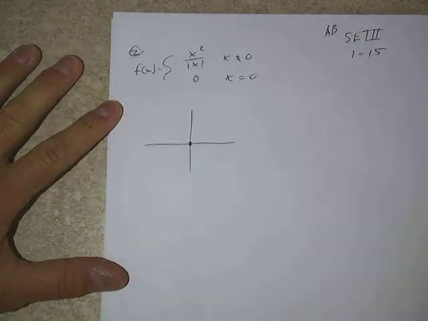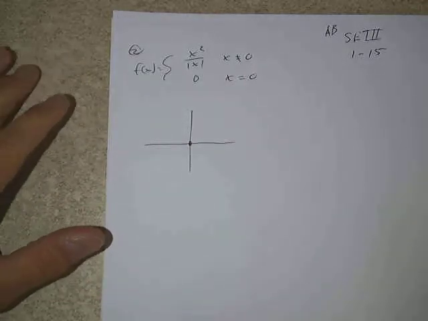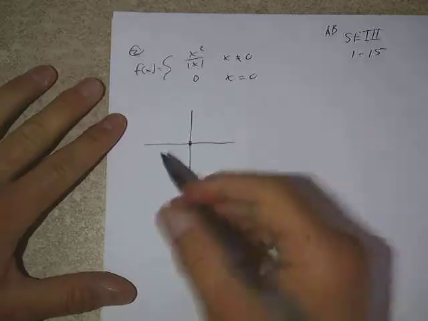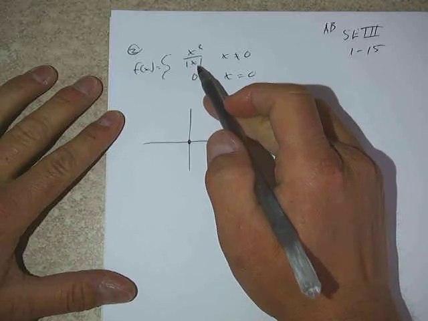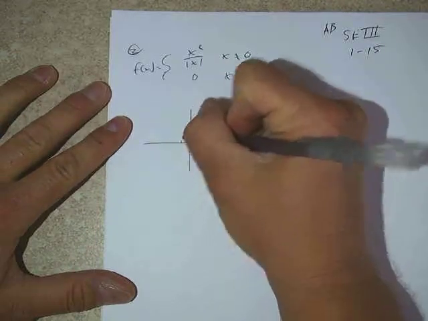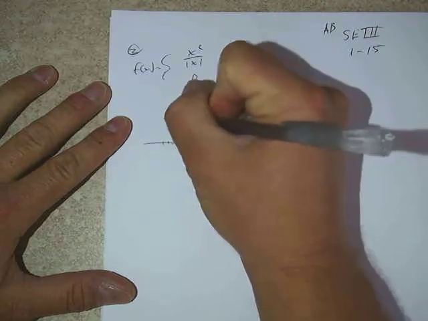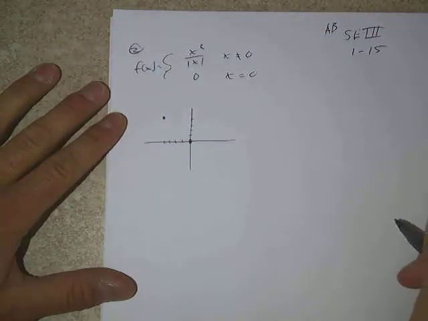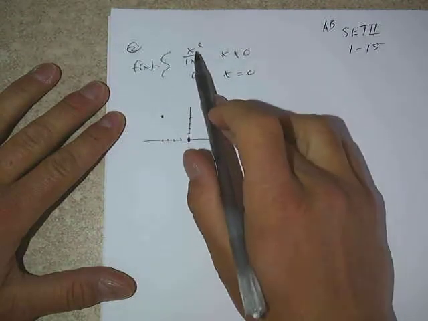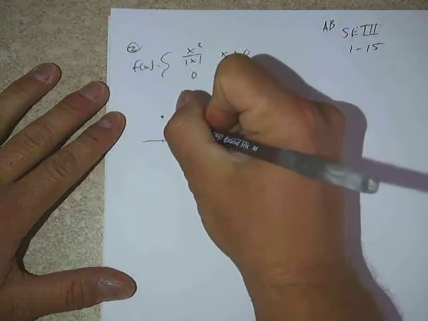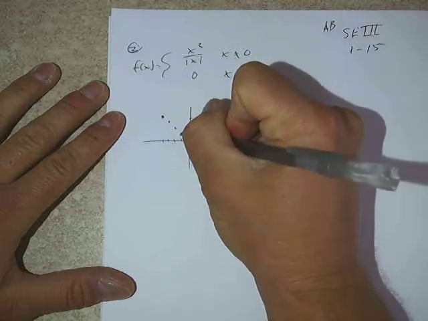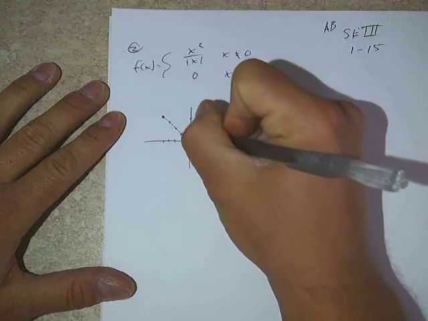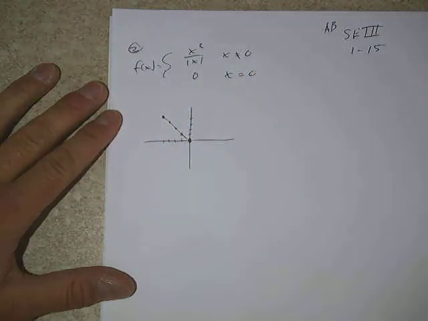We have our 0, 0 here, we know is a point. So anything not 0, and again keep in mind we're only concerned about -4 to 2 here, so let's just say we put -4 in for argument's sake. If we put a -4 in here, we'd get 16, and a -4 here would give us 4. So -4, 4 would be our result. Counting 1, 2, 3, 4 over and 1, 2, 3, 4 up, that's the point -4, 4. Then if we did -3, we'd get 9 over 3, which would be 3. If we put -2 in there, we get 2. And if we put -1 in there, we get 1, and so on. So ultimately our expression would look like that.